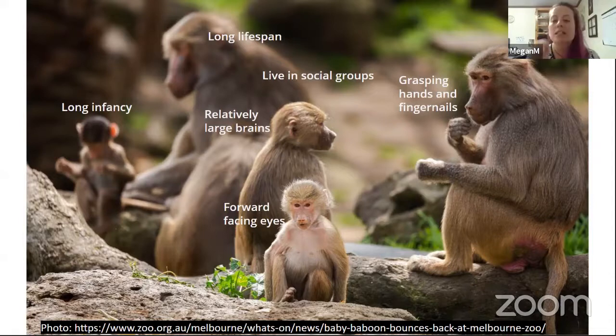And then we have grasping hands and fingernails. Now, the difference between fingernails and claws is that fingernails don't go over the edge of our fingertips. So if you think about a dog's paw, they have claws that kind of come over the edge of the tip of their toe. And the claw is what's going to hit the ground. You see it in their paw prints. Whereas with primates, we use our hands a lot. We use them for grabbing onto things and manipulating small things, picking up pencils. When we're cooking, we use them a lot. So we don't need long claws getting in the way of that.